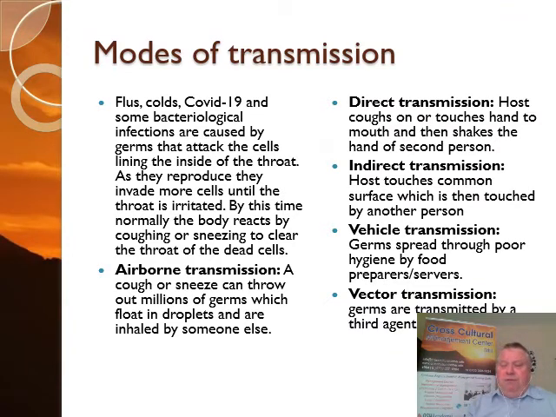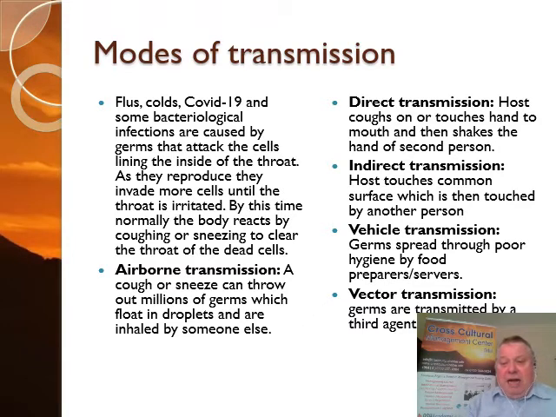Vehicle transmission. So vehicle transmission means there's a way in which the germ or the pathogen gets from one person to another. It's a bit more indirect. So for example, it may be the sewage system. If you have a badly designed sewage system, people might have diarrhea. It goes into the sewage, and then maybe it leaks out somewhere or leaks into the water system, and other people then drink that water, and it has bacteria in it, so then they get the diarrhea, right? So cholera epidemics or outbreaks typically are of this nature, right?